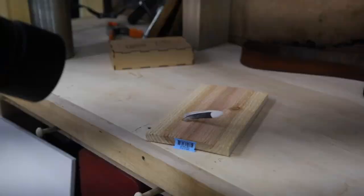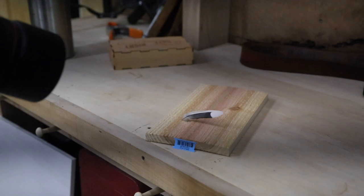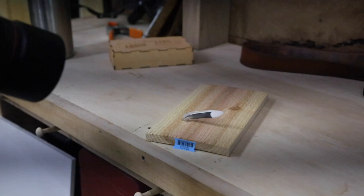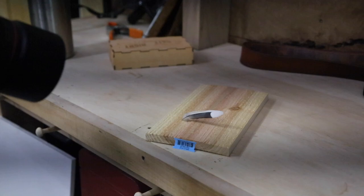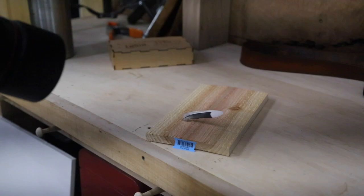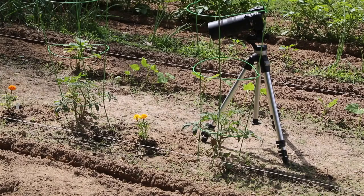I'll show you the knee pad when we go out to the garden and shoot some marigolds. Enough rambling — I hope you've enjoyed the tips so far, let's go out and see what we can shoot. I'll post pictures of what we capture right here in the backyard. Macro photography is also a great way to do product photography. You can see with the light on low it adds a bit more light than what we'd have naturally. This simple setup uses LED lights — it kind of shows you how lighting works and you could set this up to do product photography.